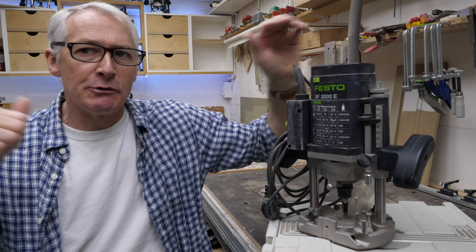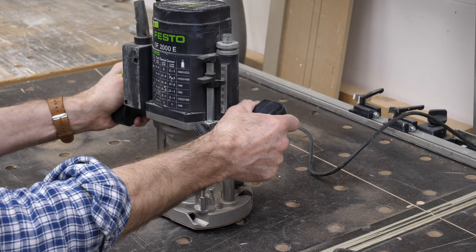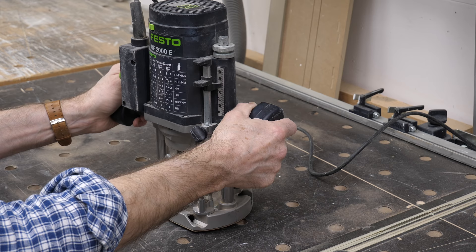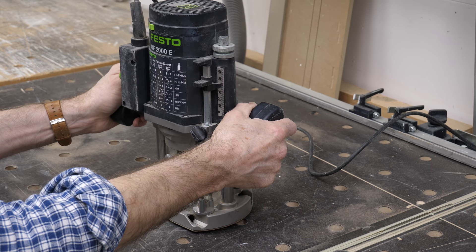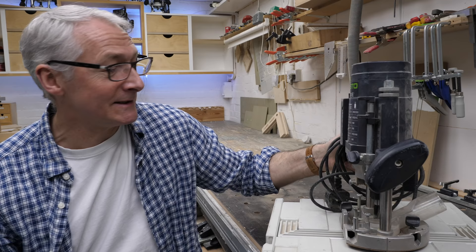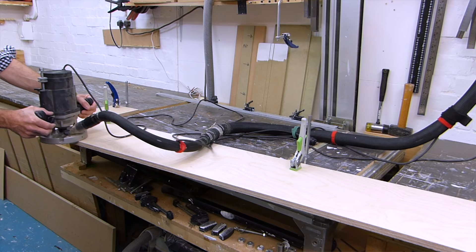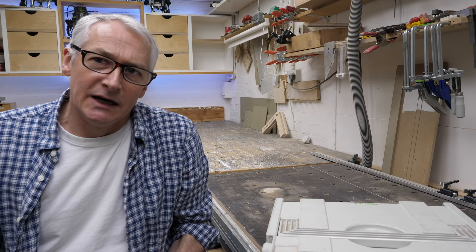This is my first big heavyweight proper router — a Festool OF2000. I bought this to replace the B&Q one because I wanted a good quality machine. Pretty much anybody with a workshop will have a half-inch router with a 30mm guide bush, and it's always centered — centered with a mandrel. Perhaps a little bit indulgent to have a router like this set up that way, but it makes sense if you do a lot of that kind of work. It's not all kitchen work, but anything that needs a 30mm guide bush and a half-inch router, that was the one. It's still going strong and still serving me well.